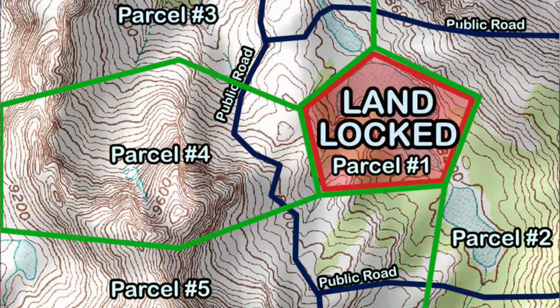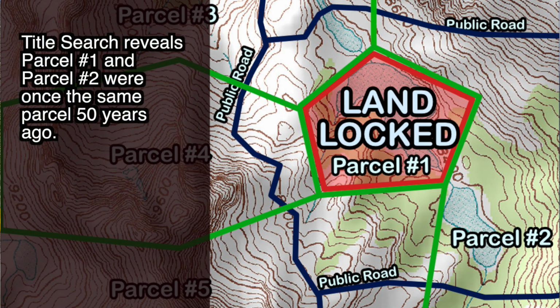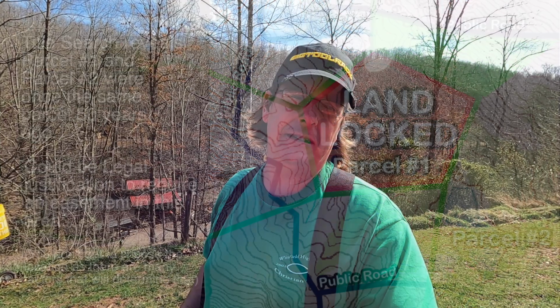Because one of the key points of an easement of necessity is going back, doing a title search and looking to see, and let's use our example again, did any of those 4 surrounding neighbors, did their parcel at one time, was it part of the parcel you're looking at buying? If that's the case, then there's a pretty good stand against that specific neighbor to say, well, wait a minute, at one time this is one big parcel, so either you or the previous owner did a lousy job parsing this out and didn't leave easement access. So that could be a pretty good foothold for that legal opportunity.